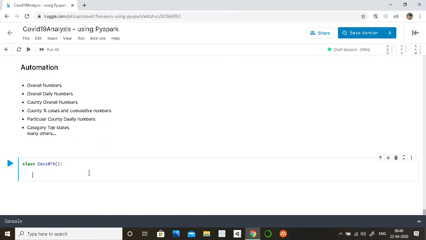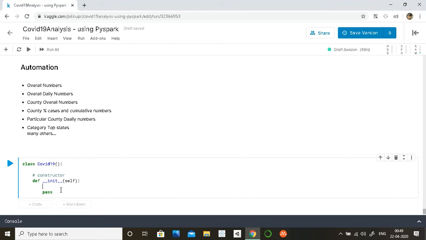Next, here comes a constructor. What a constructor is: whenever we initialize a class, this is the first default function which will be executed. This is the beginning of initializing a class.